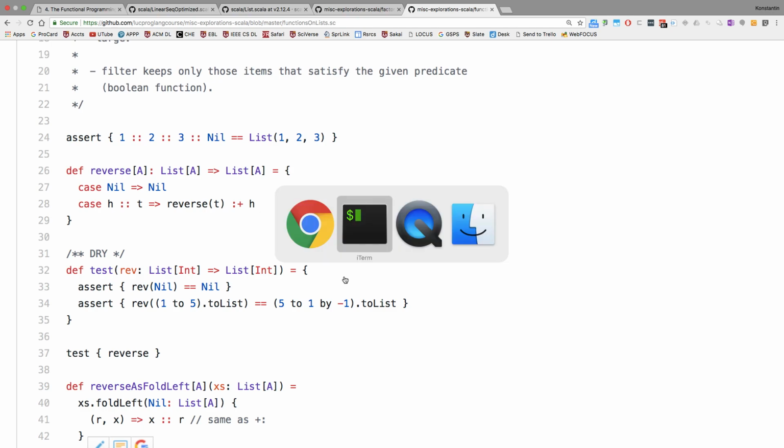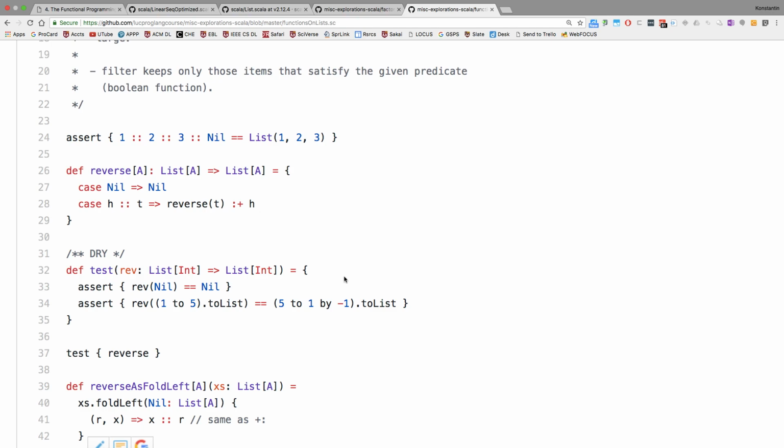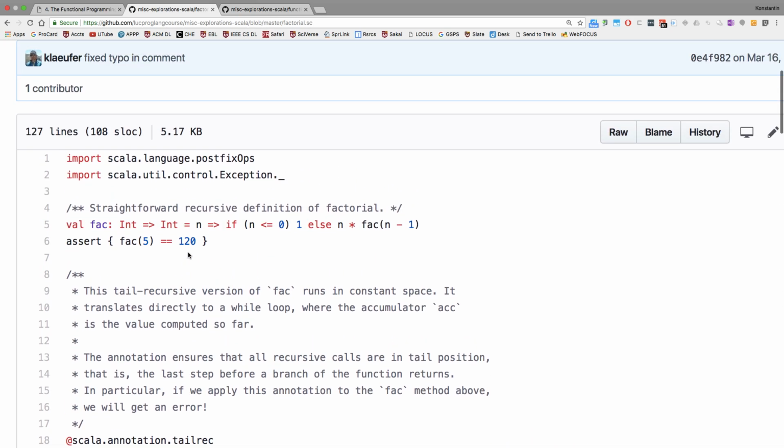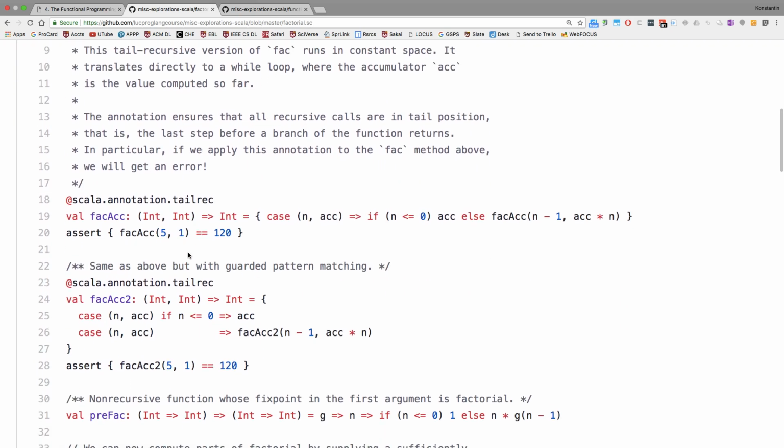and the same recursive pattern even as, let's see, the factorial.